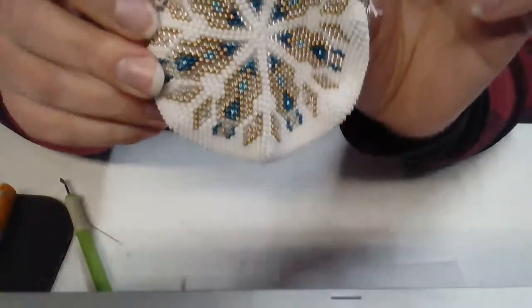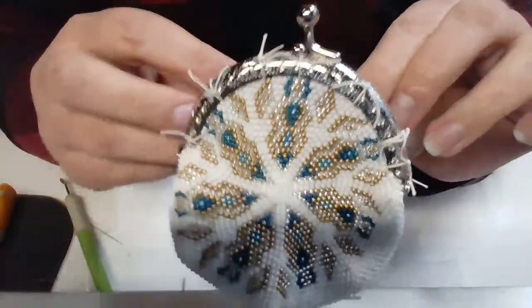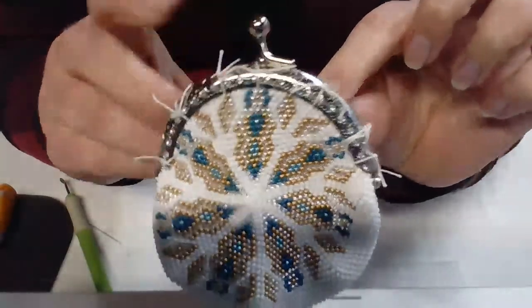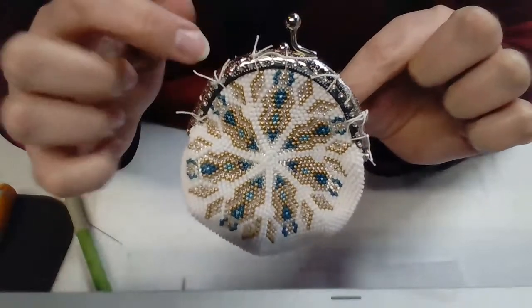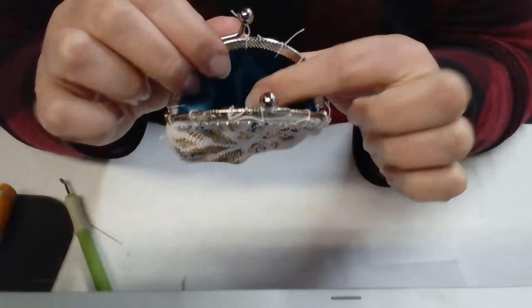Okay, so one side is done. You can't really see them. They kind of just blend in with the metal, but that side's done. The lady who did the tutorial only had like 3 of these ties on one side. I was like, how do you do that?